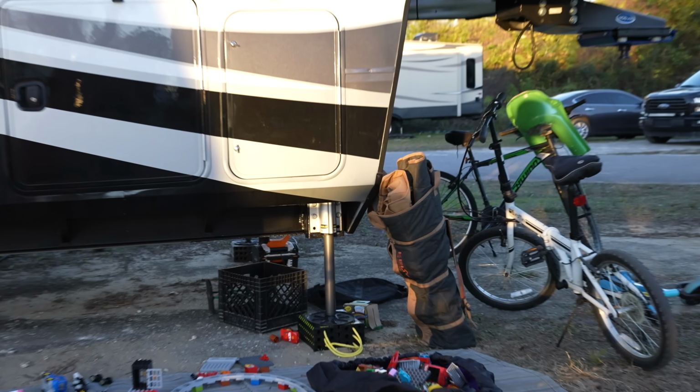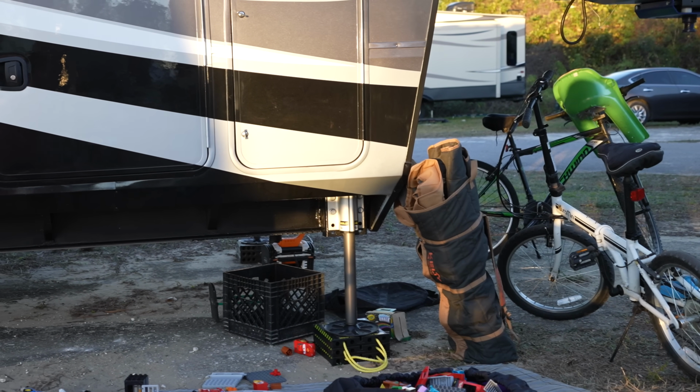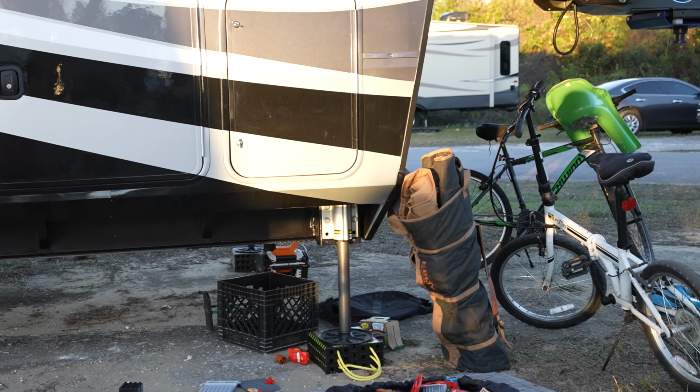So in our Open Range fifth wheel, I was actually amazed at how little the fifth wheel moved. On the front of the Open Ranges, you'll see a lot of times they have these extra braces. I can't remember what those things are called. JT Strong Arms, I think, which seems to be pretty standard on a lot of the Open Ranges. We used those for a while and then it ended up being so stable that we honestly stopped even tightening the JT Strong Arms. Maybe 1 in 10 sites we would even tighten them.